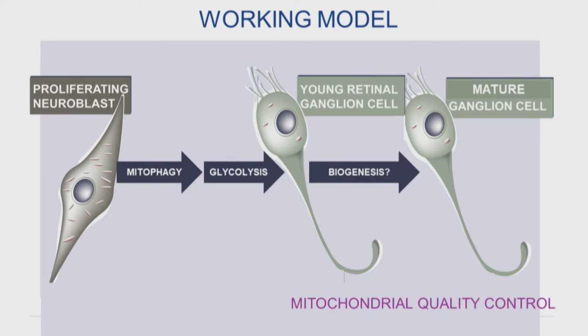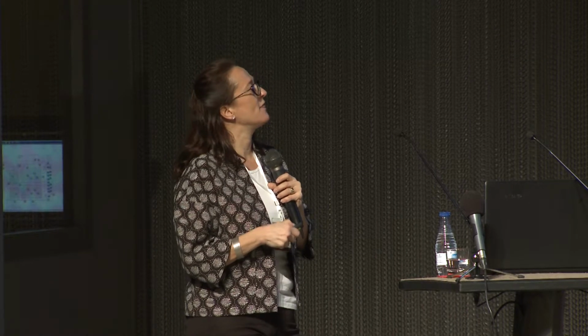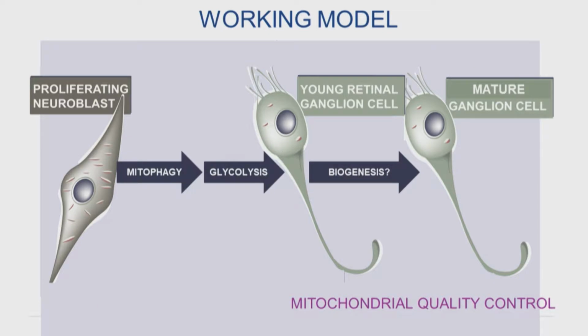The first one is that this could be mitochondrial quality control. These cells proliferate a lot, so they could maybe have damaged mitochondria. The cell, by eliminating the damaged mitochondria, and then proliferating and making the healthy ones perform biogenesis, maybe this could be an idea that this neuron will start its life as a differentiating neuron with only healthy mitochondria. So we are currently exploring this hypothesis.